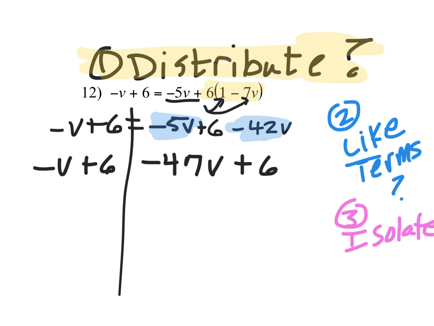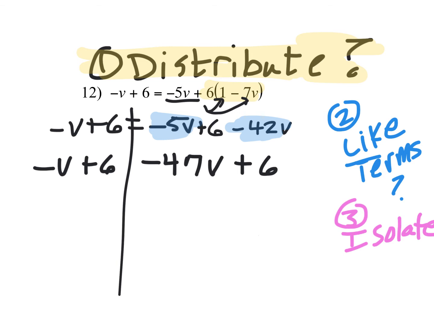You got to get by yourself if you want it to be isolated. We're right there, ma'am. So one of them is going to have to go. I can't put them together because they're not on the same side of the equal sign, okay? That's why we can't just willy-nilly put those together, because they're not on the same side. So one of them's going to have to go.